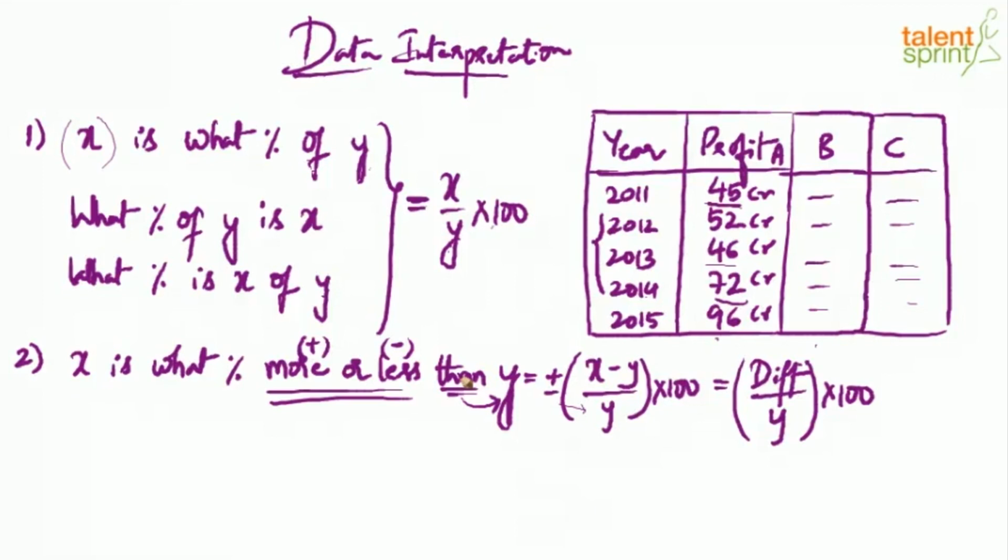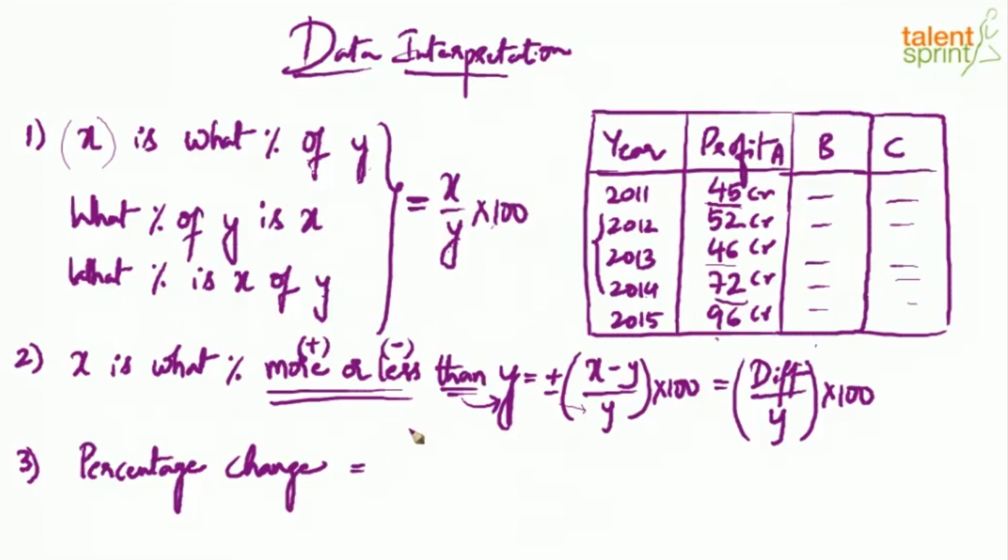Alright. Now, the third concept, which is again similar to the second one, but presented in a different way. Percentage change. This again is very, very important. We have to check the percentage change between two values. He can talk about any two values from the given data, whether it is a table form or line graph or bar graph or pie chart, he may ask us to find out the percentage change between two particular values. How do you get that?